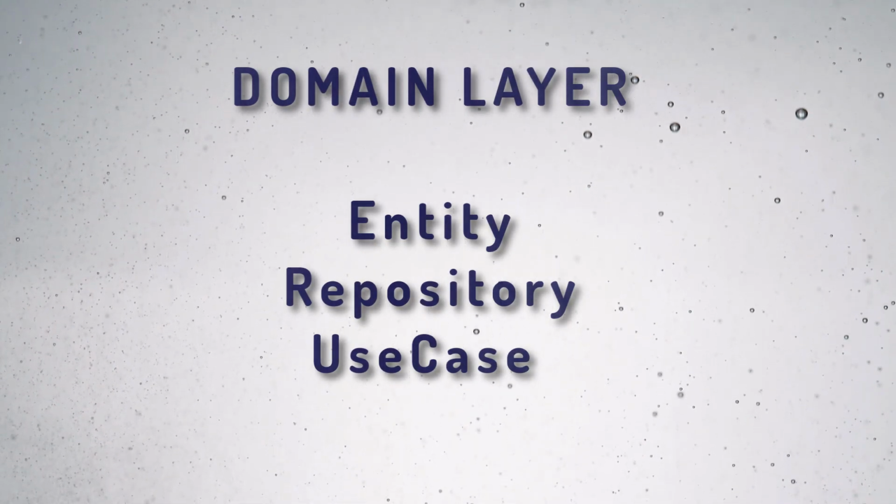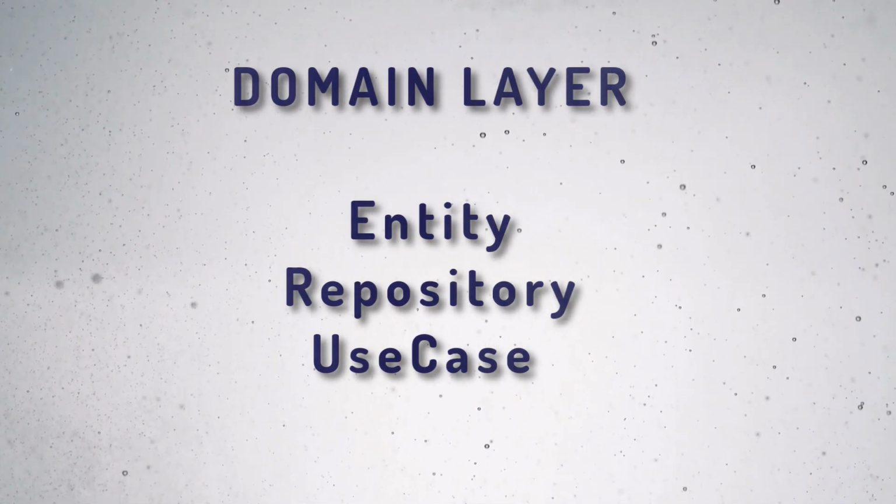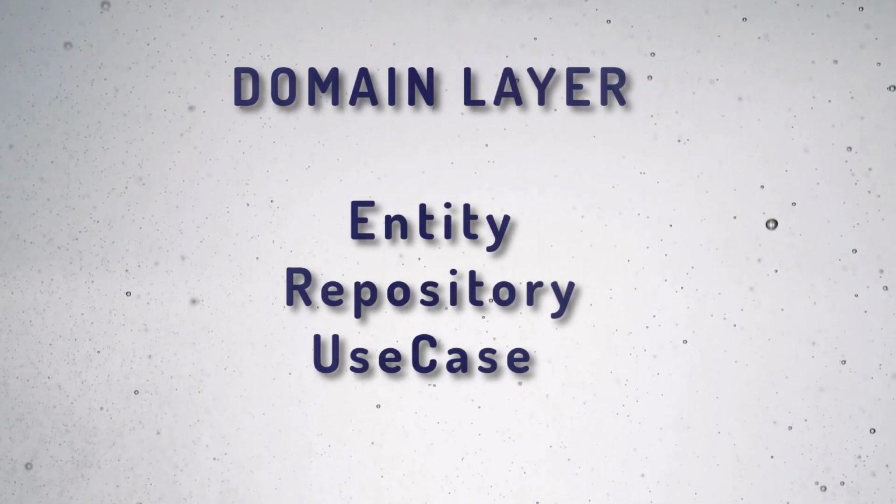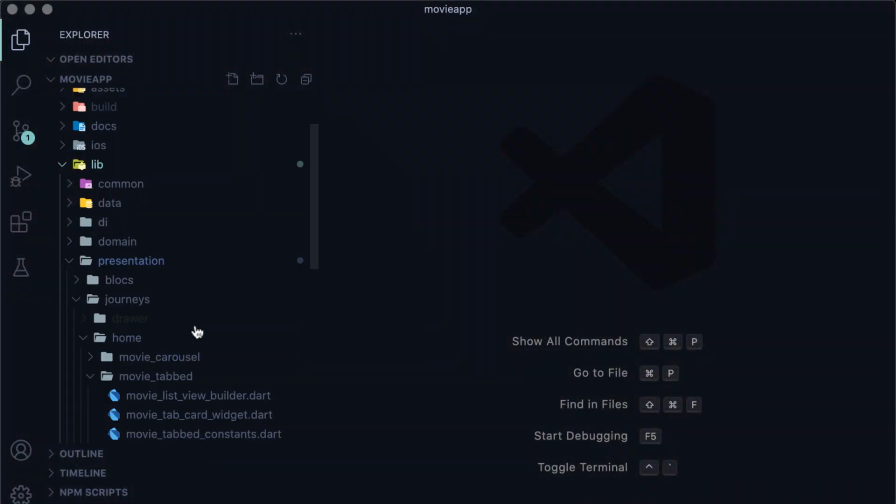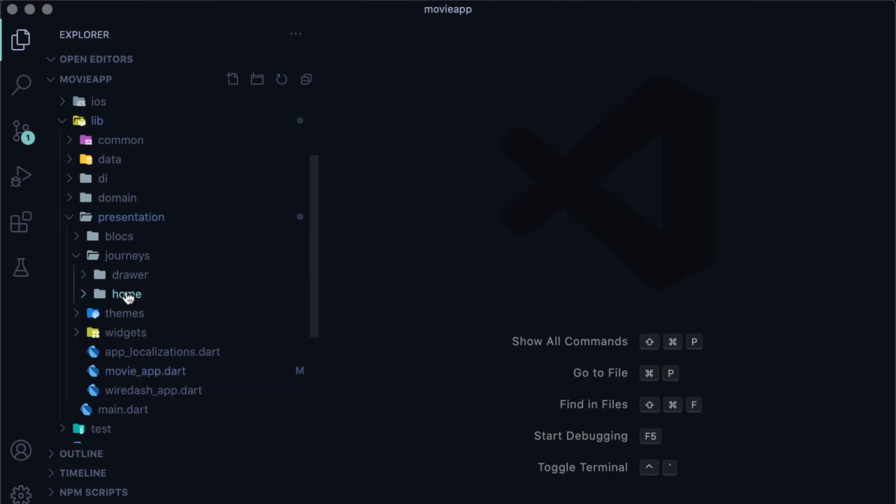In the domain layer, whenever we design any screen, we should think of the data that it will display. As in case of movie detail screen, we will show details of any selected movie. As you already know from our previous videos, domain layer consists of entities, abstract repository, and use cases. Entity. From data source, we will get the movie detail by hitting an API.